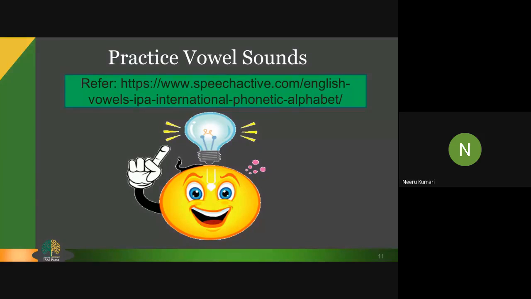So let us all understand that whenever we talk about the pure vowel sounds, we talk about the five different letters to represent A, E, I, O, U, but there are in fact three different levels of sound. The first is called short sound, the second is called long sound, and the third is called diphthong. The short sounds are always uttered with low emphasis.